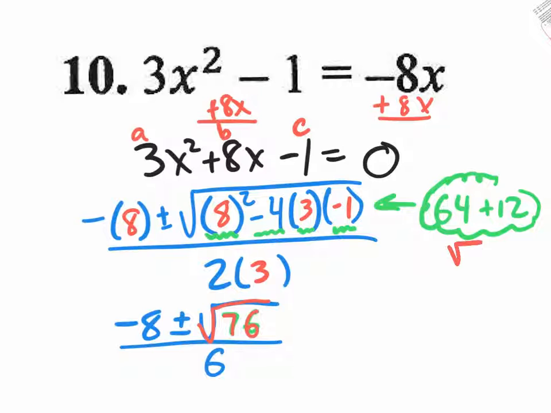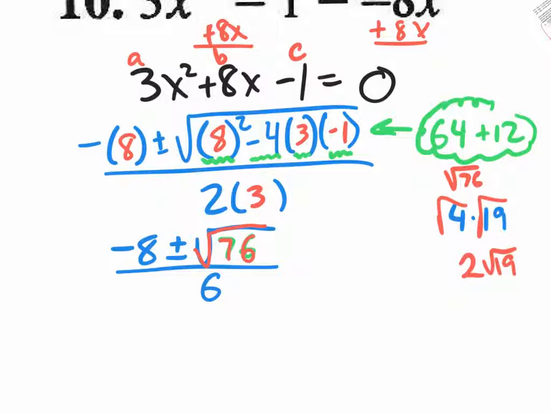So check this out. I want to do this right here on the side, the square root of 76. I did it on a calculator. 76 divided by 4 is 19. So I know 76 could be rewritten as 4 times 19. That way when I split the root, I will get 2 square root of 19 instead of the square root of 76. So let me rewrite this answer so far, but instead of square root of 76, I'm going to put 2 square root of 19, because that's what the square root of 76 is. And it is still all divided by 6.